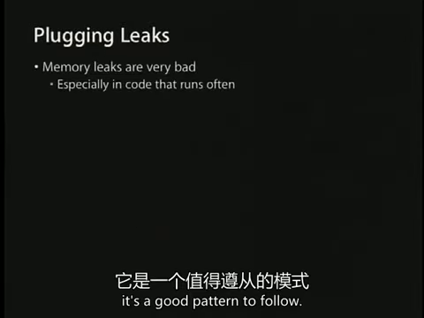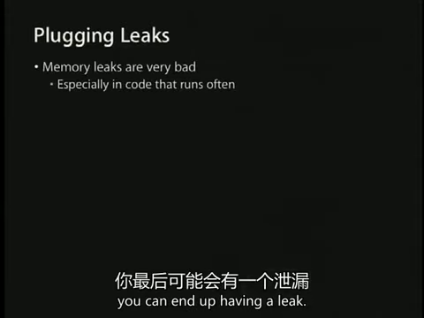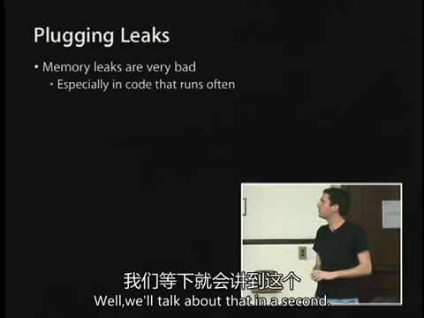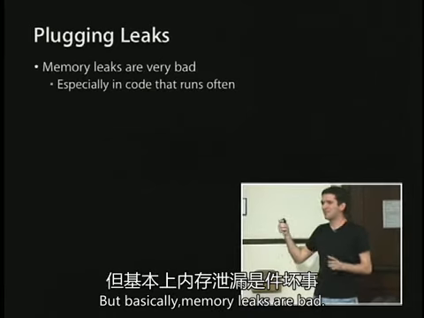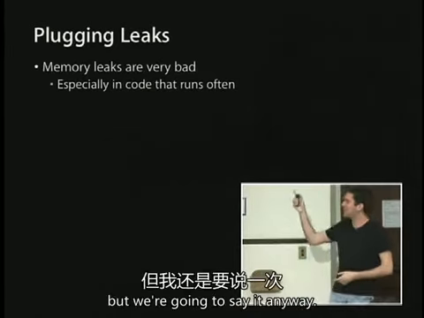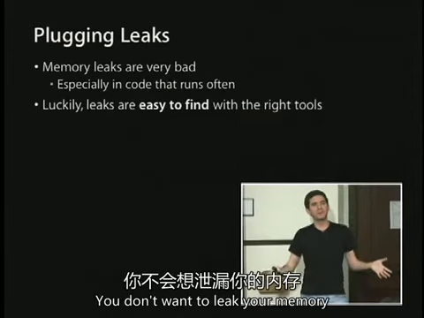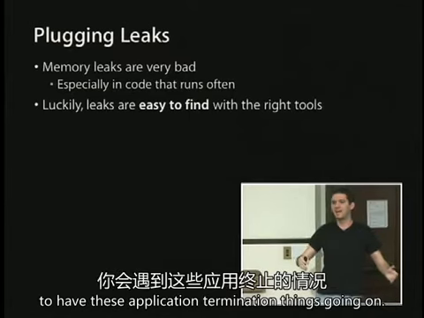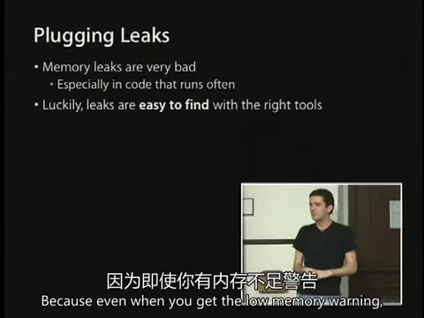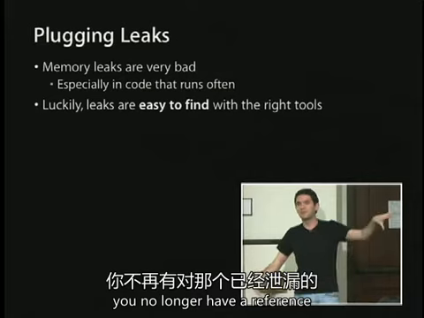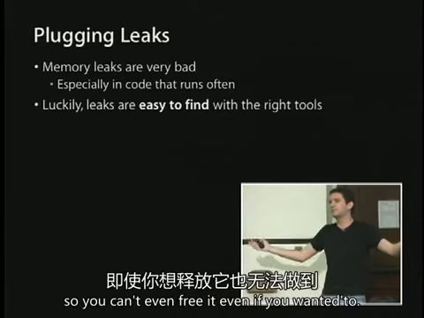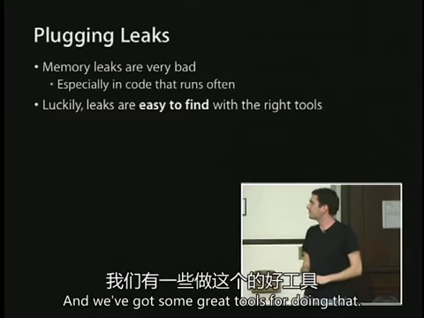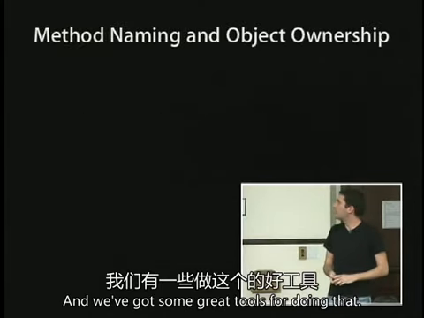We just mentioned that in that case, you could end up having a leak. So how would you find that? We'll talk about that in a second, but basically, memory leaks are bad. I think that pretty much goes without saying, but we're going to say it anyway. You don't want to leak your memory because it just starts accruing and no one will ever release it. Eventually, you're going to have application terminations. Even when you get the low memory warning, you no longer have a reference to the object that's been leaked, so you can't even free it even if you wanted to. But luckily, they're easy to find with the right tools, and we've got some great tools for doing that.